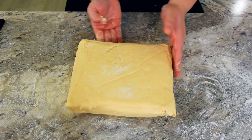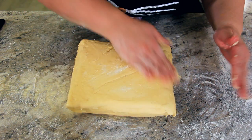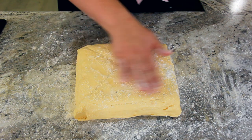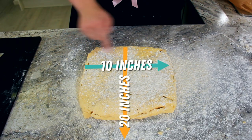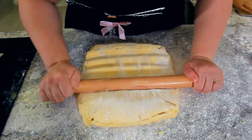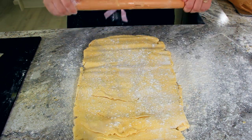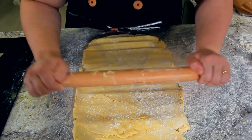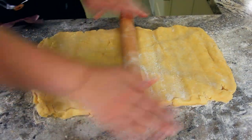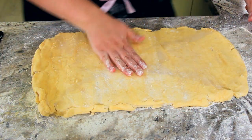You don't want it to melt too much, so work quite quickly. Then flip it over and do the underneath, making sure all of those cracks are filled. We're going to lightly flour the top so that our rolling pin doesn't stick, and now we're going to roll this out 10 inches by 20 inches. I find the easiest way is just to press into the dough before you try to roll. Try and keep your edges neat and just keep going until you get to 20 inches. I've turned my dough here as well just to make sure it's not sticking to the bottom.